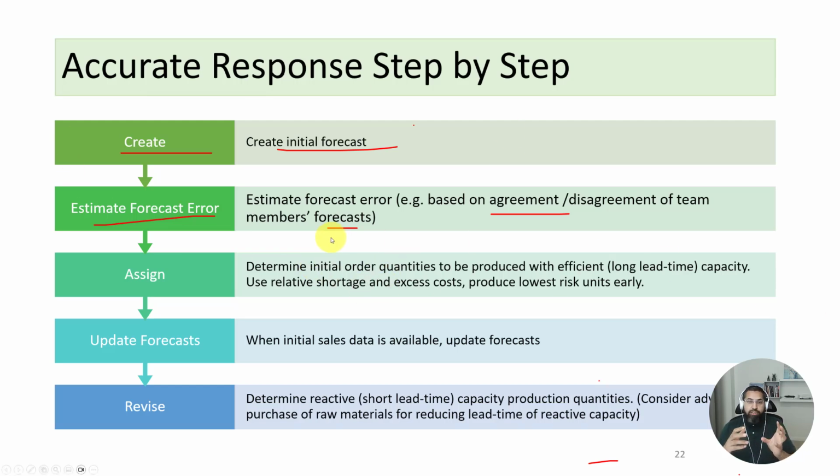And now it's not just two buckets. It's not just you have predictable items where your forecast is like 99% accurate and unpredictable items where your forecast is not at all accurate. You have a range. And so the ones which are very predictable, you might produce the entire quantity with efficient capacity. The ones which are highly unpredictable, you might produce 90% of the quantity, or 80%, in reactive capacity. And the ones in the middle, you may do half efficient capacity, half reactive capacity. So it's a whole continuum of SKUs that you have. So based on where they are in the unpredictable-predictable scale, you assign the quantities to efficient capacity.